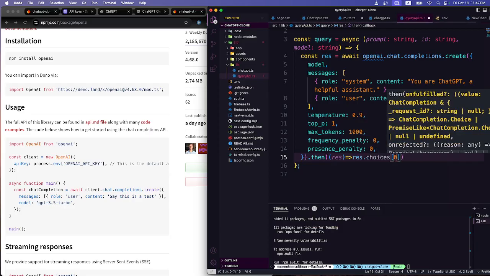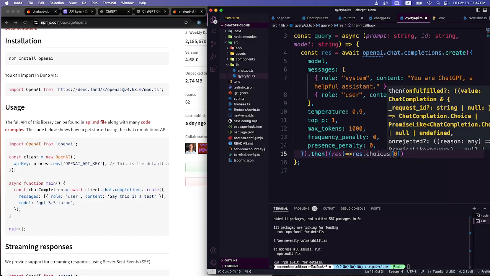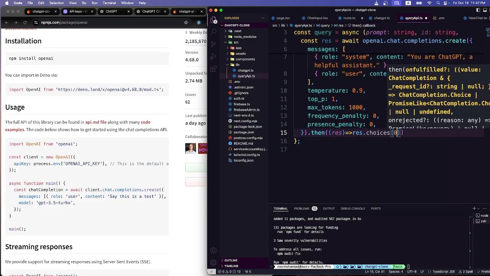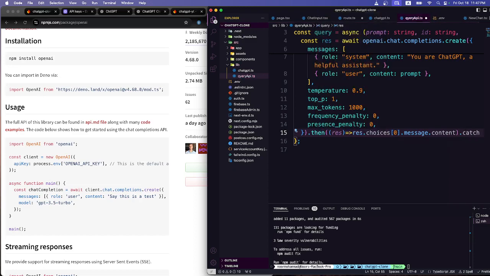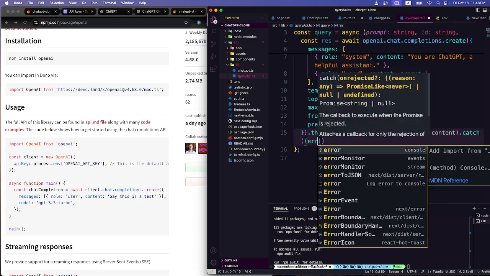So we'll grab the first choice, because whenever you are asking something to ChatGPT, it's transferring you several responses, but we are just grabbing the 0, 1 or latest. It depends on the model how you want to grab it, but we want to grab the first one, and then get the content. After grabbing that content, we're going to pass a catch method.